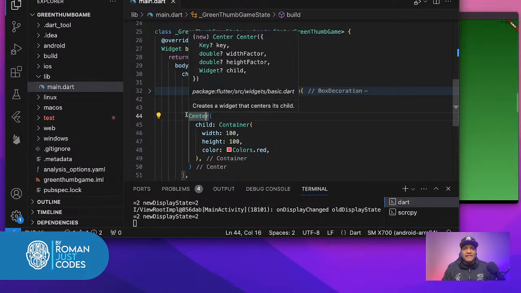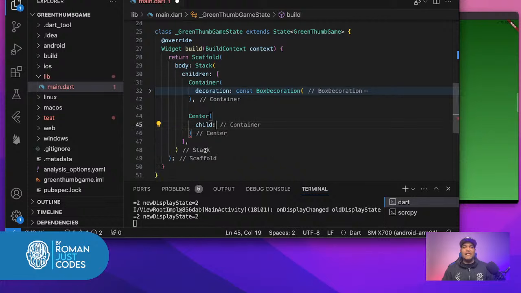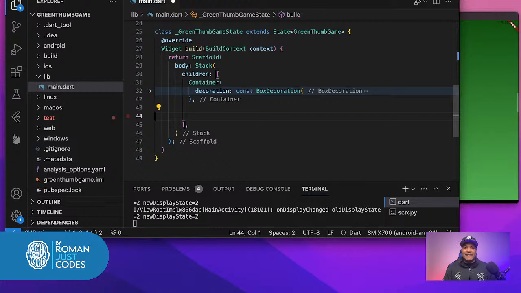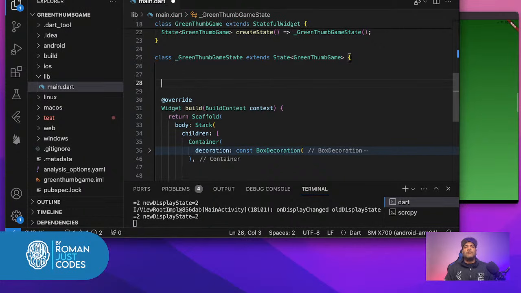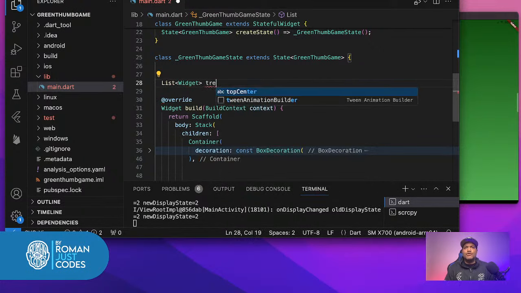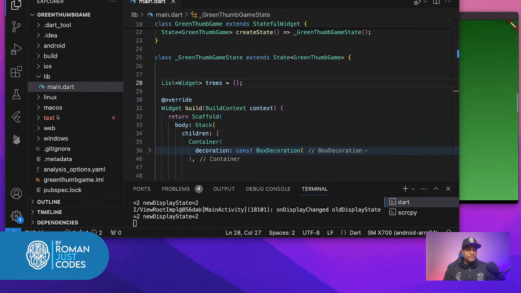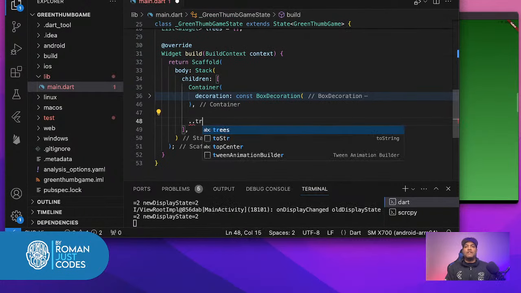So instead of doing this, I'm going to grab my container, right? I want to add it programmatically into this stack. How do you do it? I don't know how you guys do it. I do it like this. For example, I'm going to create a list of widgets, and I'm going to call it trees. This is just an empty list of widgets, right? So we just want an empty list of trees. That's all good. And I'm going to add my trees.